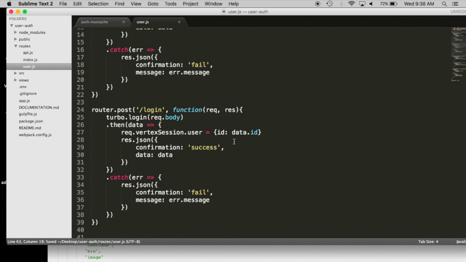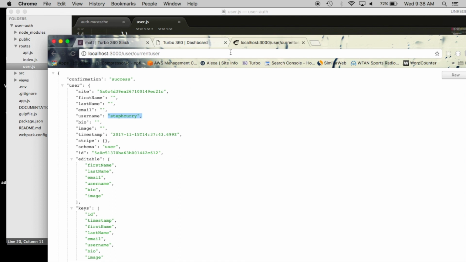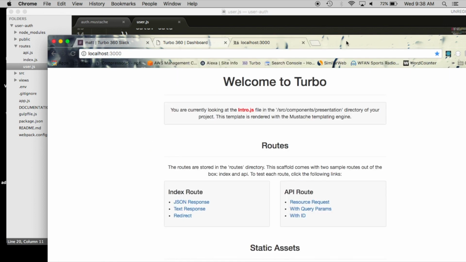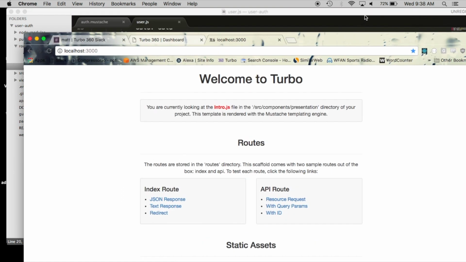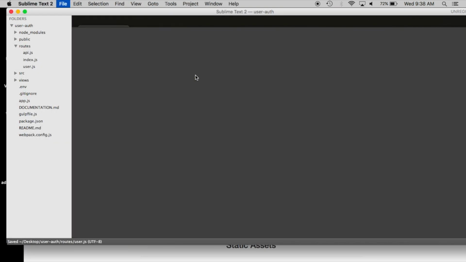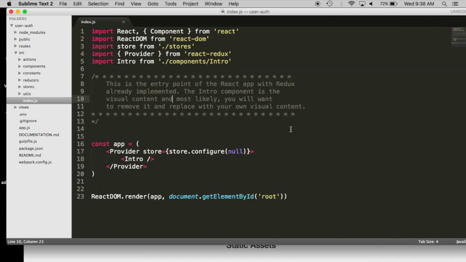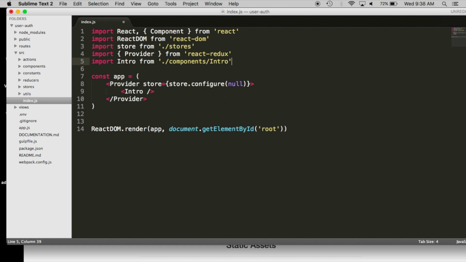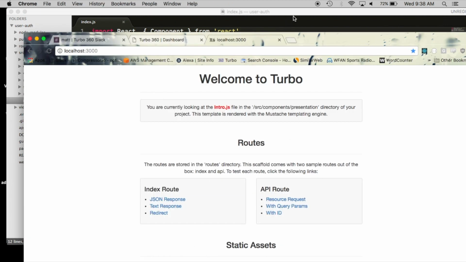So now that we have the data sort of seeded for this project, we can now head over to the home page where all the React code is and get started on the React side of this equation. The React code is inside the src directory. Specifically, the index.js is where the entry point is. So right here is the React code that's rendering all of this content right here.